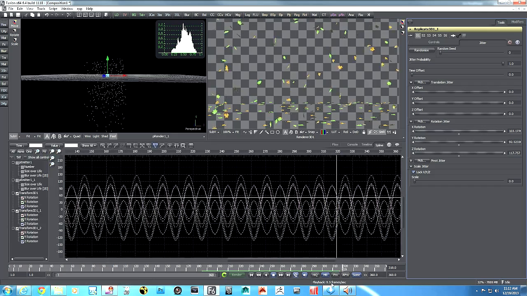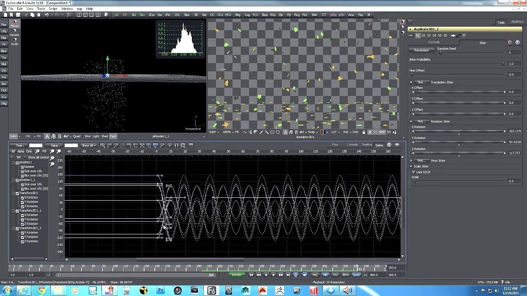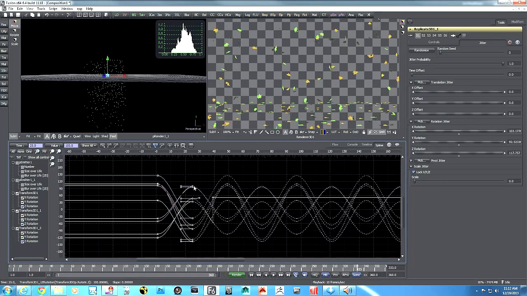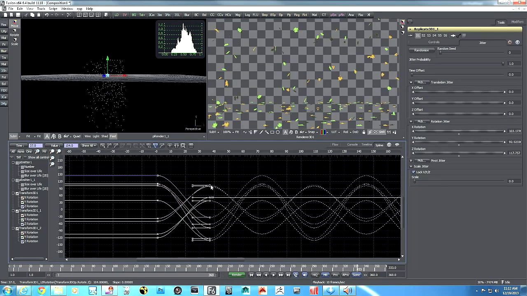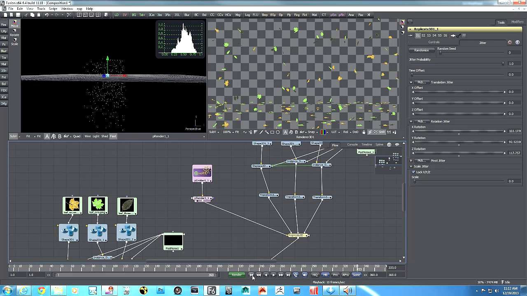Now, one other thing we can probably do is increase these 10 frames a little bit so that the animation is not quite that fast. And let's play again.